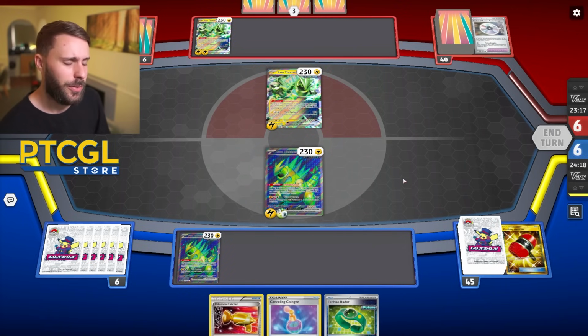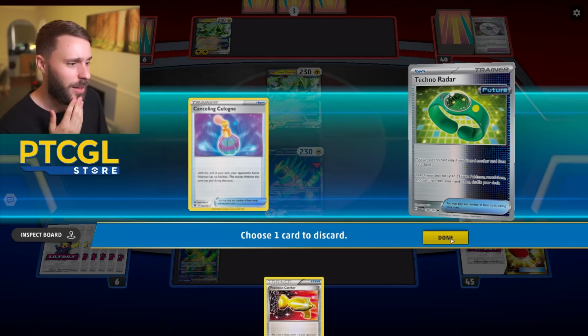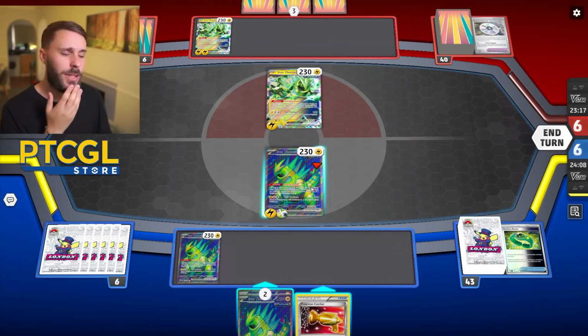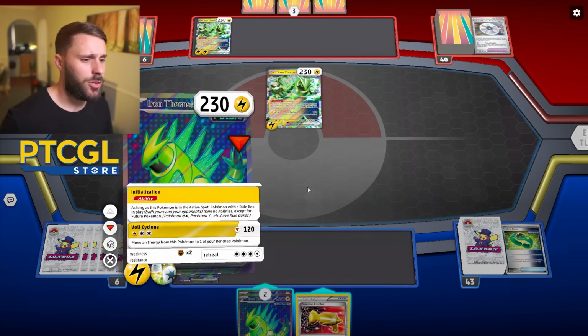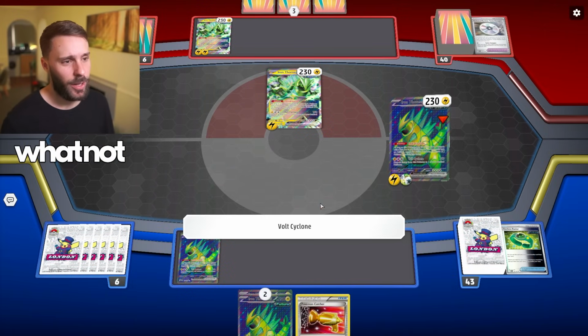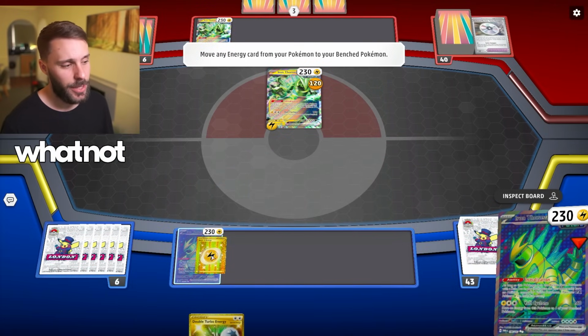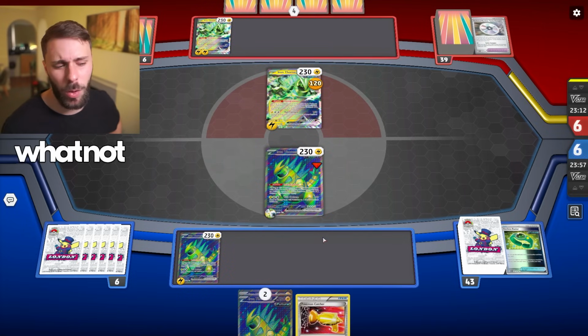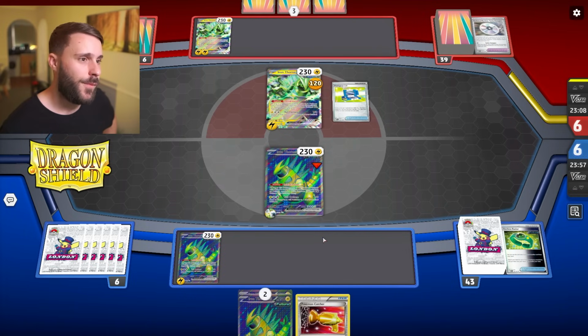Oh, hello. There we go. I'm going to then just Techno Radar, I guess for the sake of thinning. Just get my Thorns out. And I don't think there's a case for me to bench them right now. So I'm just going to hold off and go for my own Volt Cyclone here. Obviously, I'm more likely to top deck the Lightning. So I'm just going to go for that and pass up and see. Maybe I should have benched 1 Thorns in case I got judged. That is something to think about.